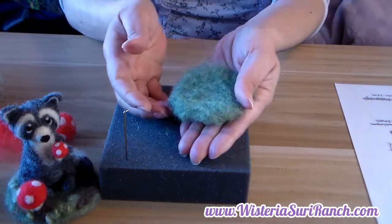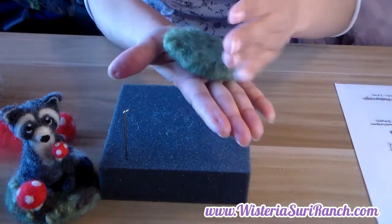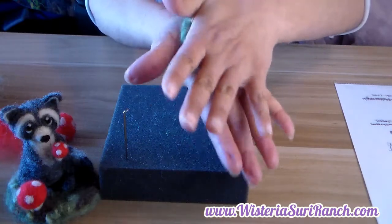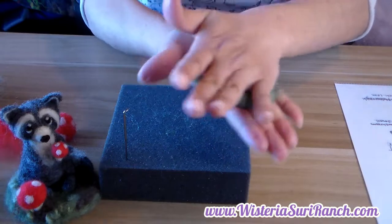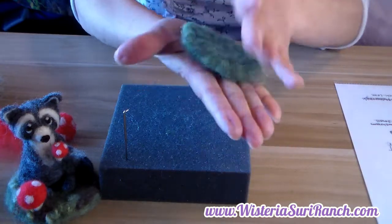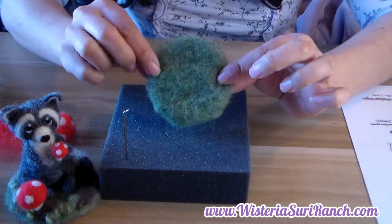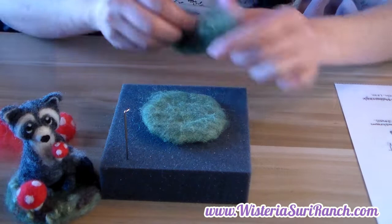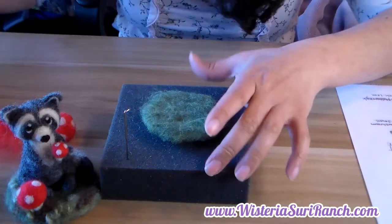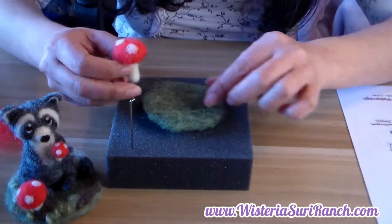Okay, and then you know how I like to use my hands. So I'm going to actually put a little bit of pressure and flatten it a little bit and rub it. Okay, that's good enough for me for today. Again, spend as much time as you want. You can add more or less, or not less. You can add more.